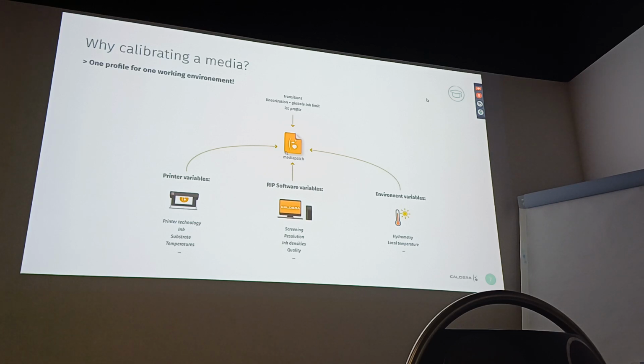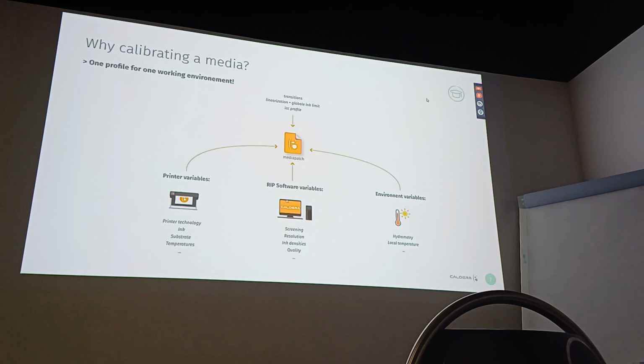Okay. And when you are creating a media patch, you have to take care of different variables. We have printer variables. I'm talking here about printer technology, type of ink, type of substrate, and temperature. For instance, when you are working with a solvent printer or latex printer, you know that temperature is very important because you have to heat the substrate a lot in order to dry the inks properly.